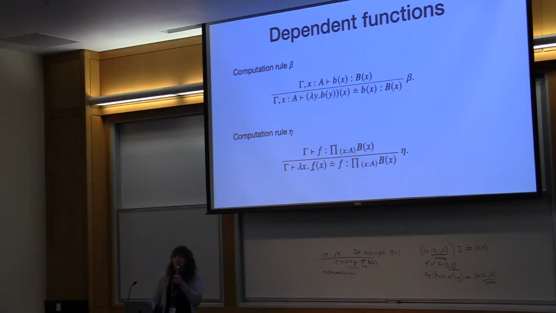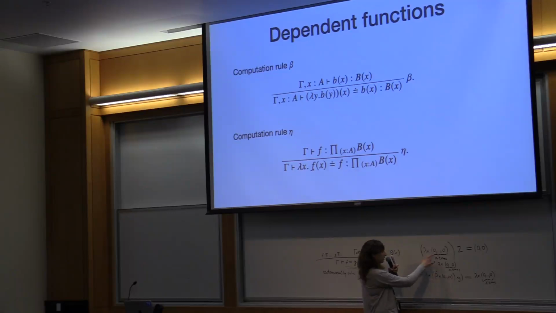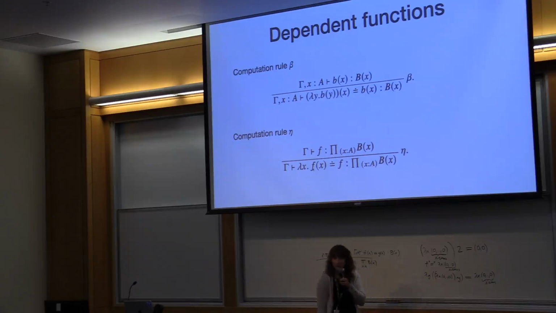Question? Maybe to rephrase. So the first rule, the beta, basically does the substitution, right? The y can be anywhere within the b, and then we can replace all those y's by x. But in the second rule, we don't. You're saying y can be anywhere within b in the beta rule? And more like the way it's written, it looks like the eta rule allows us to do a substitution. But it doesn't, right? No, I don't think so.